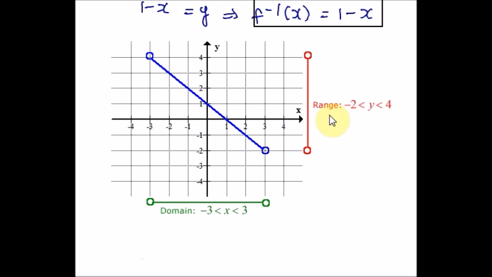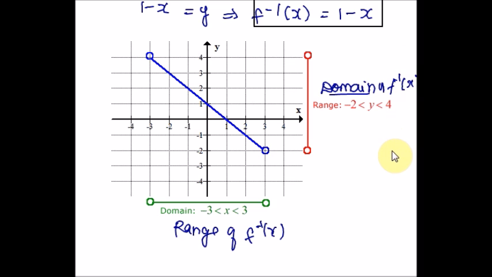So this is the range and domain for the original function. As I said in the starting of the video, domain and range will be interchanged for the original and inverse function. So for the inverse function, the domain and range would be these. That's it for this example. I hope that you gained some basic ideas on how to find the inverse of a linear function now.